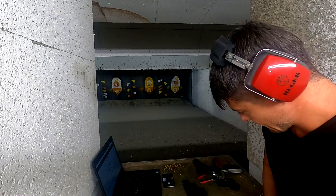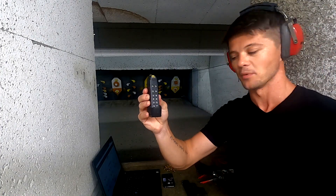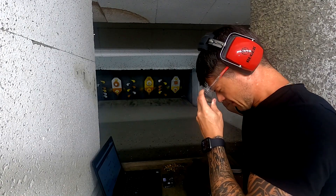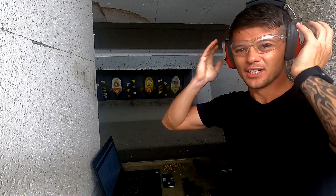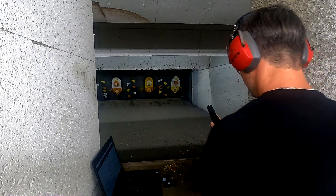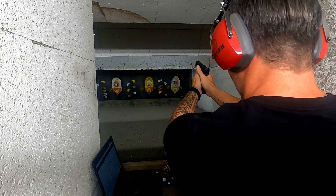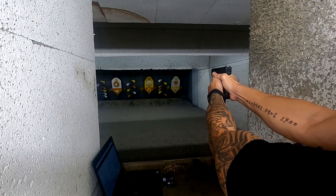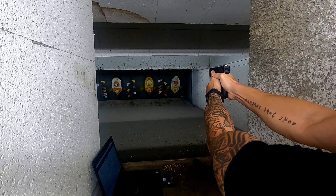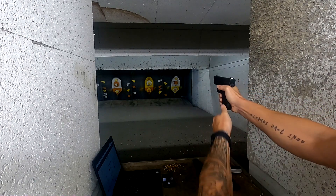Let me load this up — I've got eight, nine rounds. The magazines from Glock are some of the best; they're very easy to load and nicely numbered. Let's do some shooting. This is only a 3.4-inch barrel — let's see how it handles the recoil. I'll aim for that orange circle on top. Oh, that was a bullseye — not bad!